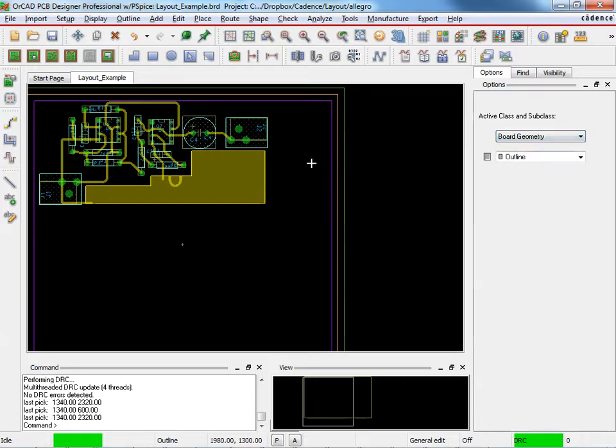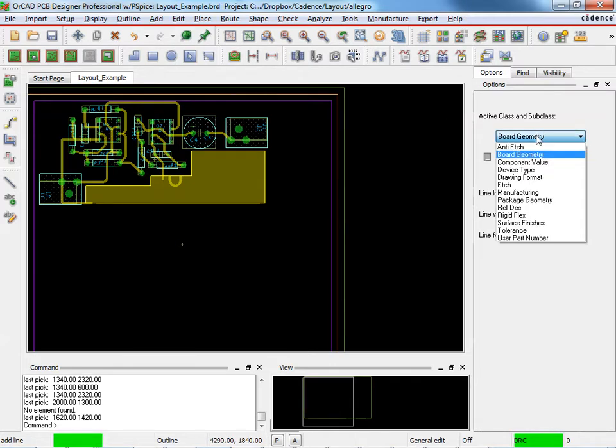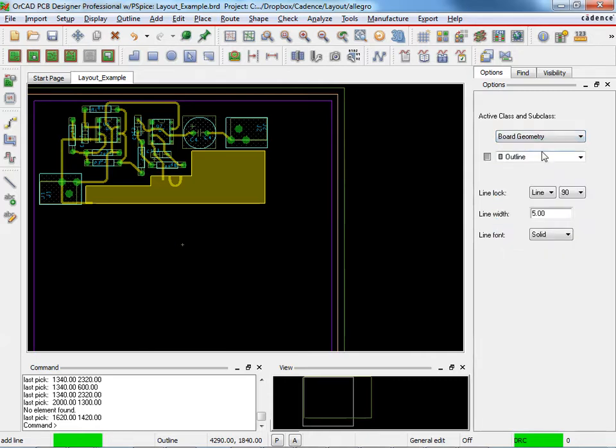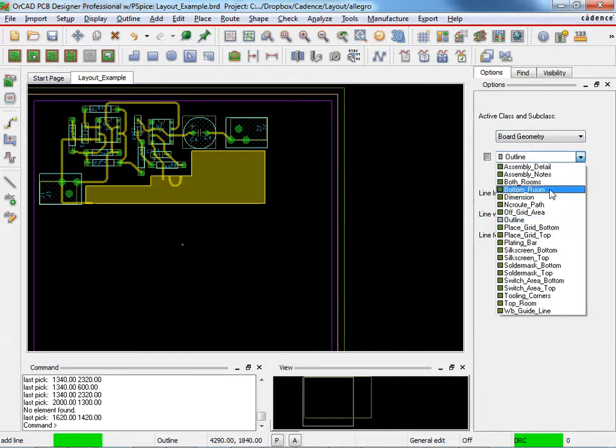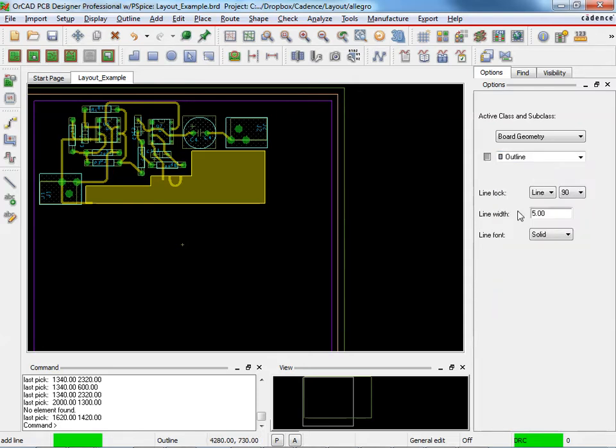Where was that? Well, let me try this again here. That's not going to yell at me again. I couldn't remember where it said the cutout was. It's in one of these layers here. If you go to board geometry, there's no cutout there, but it's in one of those layers. So I'm just going to still keep it in the outline layer, which is fine.